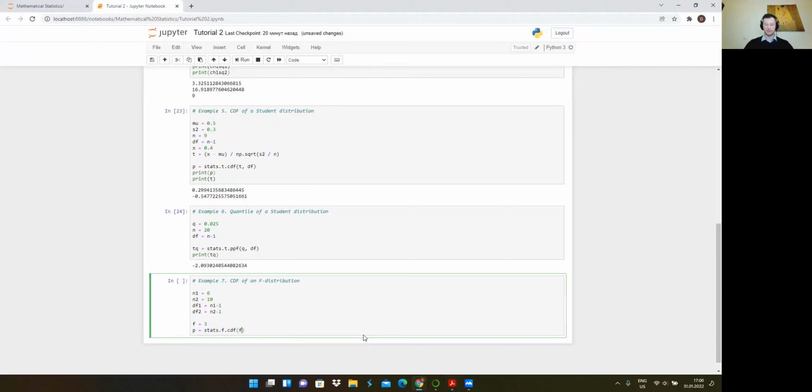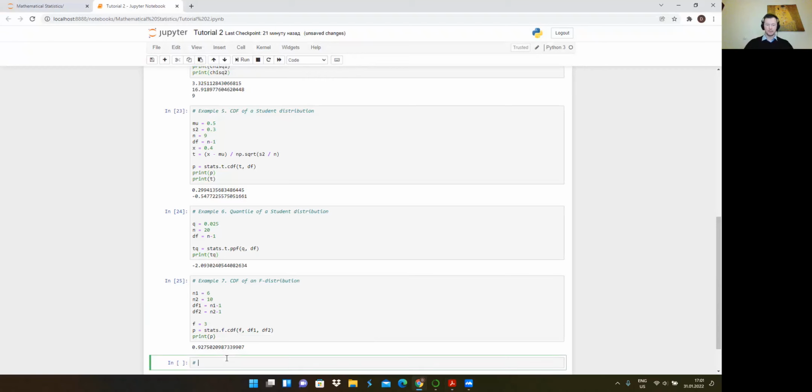Then I take the f value, then df1, then df2. Then I print my probability, and the result is 0.93, almost. The probability that the f statistic with 5 numerator and 9 denominator degrees of freedom will be less than or equal to 3 is almost 93%.